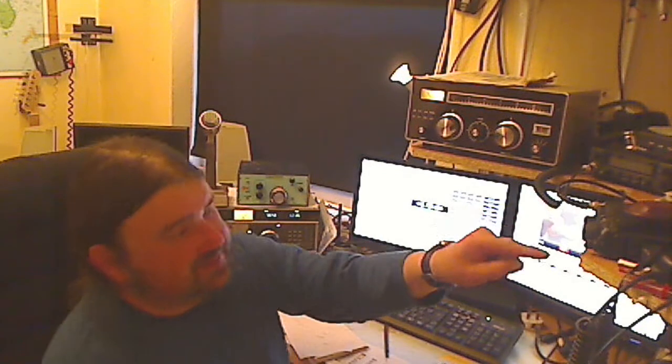Little things like you can step in 1 kHz, and there's a little filter on it that's not really explained very well, but in use it is useful. It's more like an attenuator really, or a filter that's so narrow that it attenuates your signals, but it is pretty useful. And it's 50 watts out, which is good, because that's self-contained. The idea was it was going to go in the car, but I haven't got around to doing it. The 817 is on usual duty, and then we've got some keys.